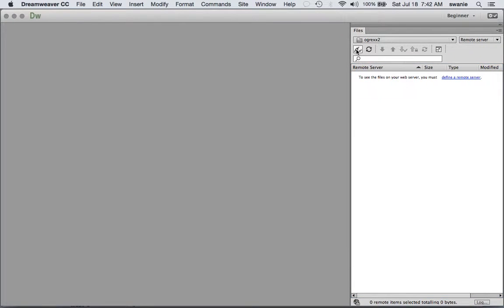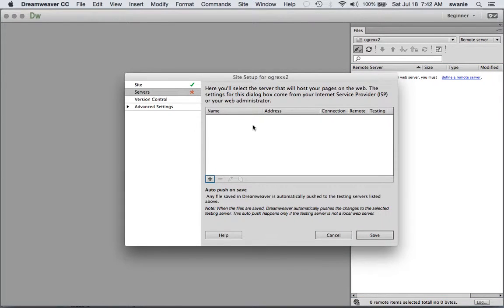Even if I try to connect, it's going to say you need to set this up. So that's what we're going to do, but before we can set this up, I'm going to need to go to my web host and get all of my login credentials. So let's go ahead and do that now, and we'll come back to this later.